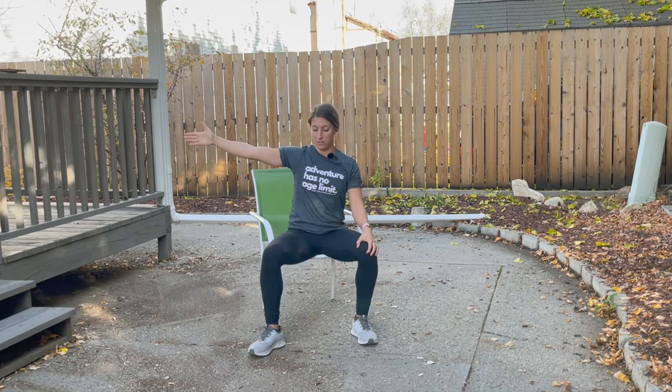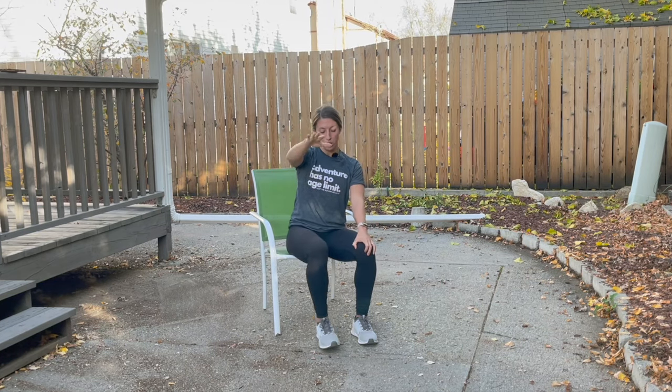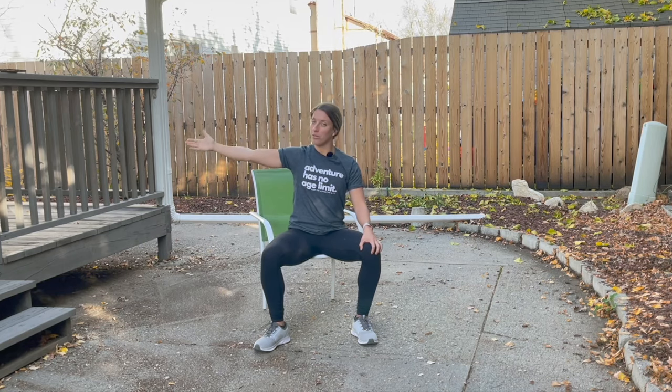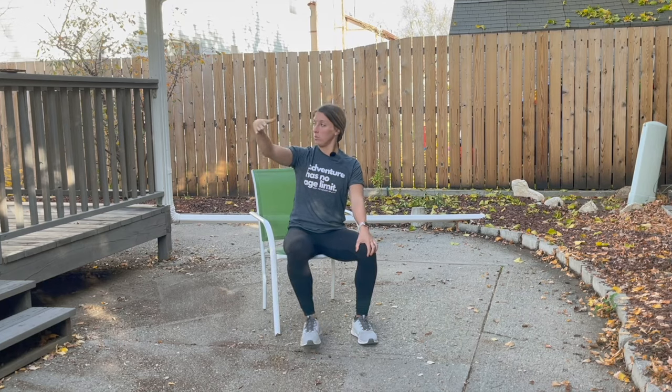And notice I'm touching kind of with a flat foot. So make sure you're stepping with some determination and you're stepping with some purpose out to the side and back in. 3, 2, and last 1.